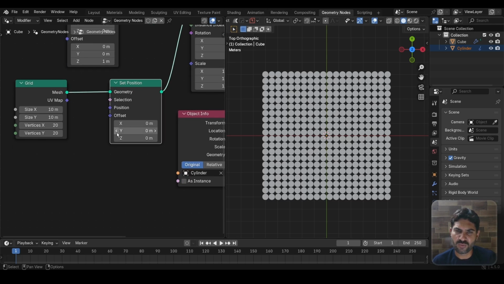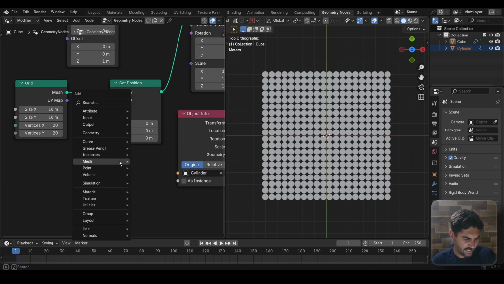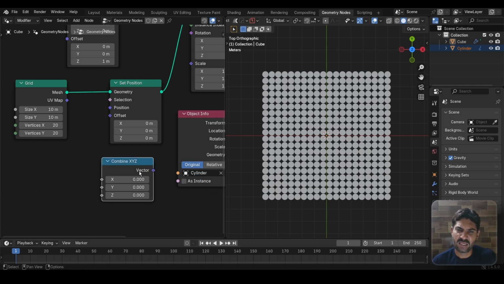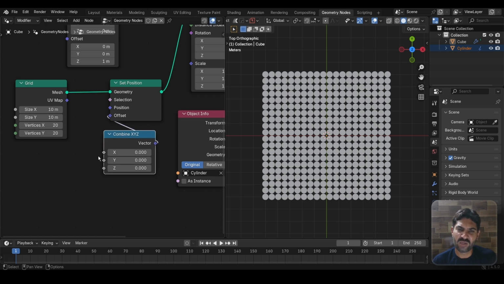So we cannot use the vector directly here. For that, I search for the combine XYZ and put this vector into the offset. Now we have individual outputs for these axes.